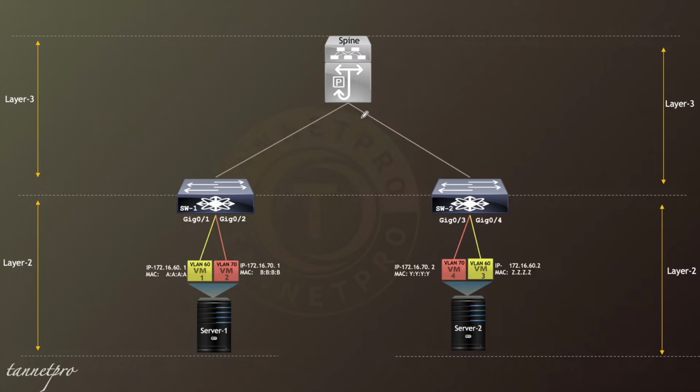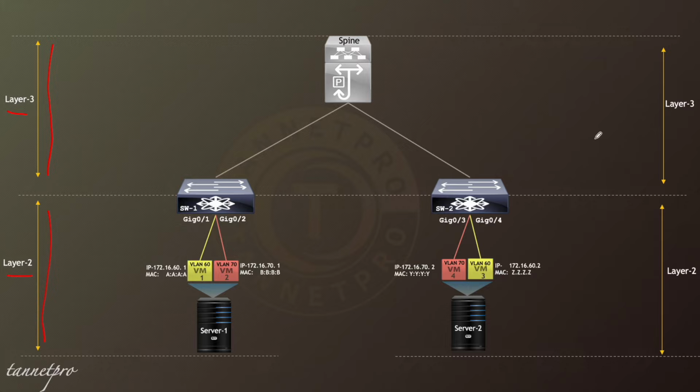Yeah, and now one thing is very important: as there is no direct connectivity, this communication will happen over the spine switch, right? And this is the L3 network. So if you see this diagram, this part is L3, try to understand, and this part is L2. All your L2 VLANs belong to this segment, right?